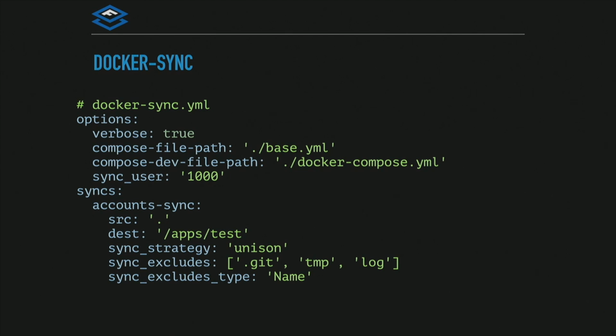That's the big pain with using NFS or any of those ones: when you save a file inside the container, it doesn't realize you saved the file. It knows the data changed, but it doesn't know that the file itself has changed. That's why things like Guard, if you're in the Ruby environment, don't work. But with this sync, it does. So it's kind of nice. It's one more thing you have to run on top, but it's really fast.